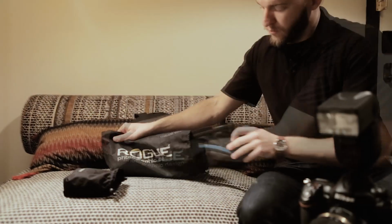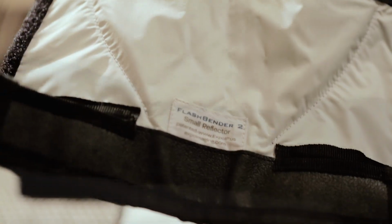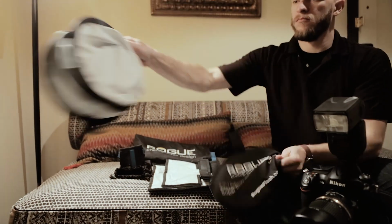So there you have it. We've successfully documented the details that are building up for our groom's big day. Whether you're working with a ton of available light, or if you find yourself like we have here with a darker room and you have to add a lot of light on your own, you're going to be prepared with these small tools that are extremely versatile so that you can walk away with impactful images no matter what lighting scenario you find yourself in.